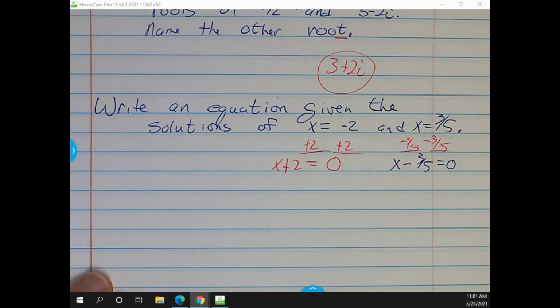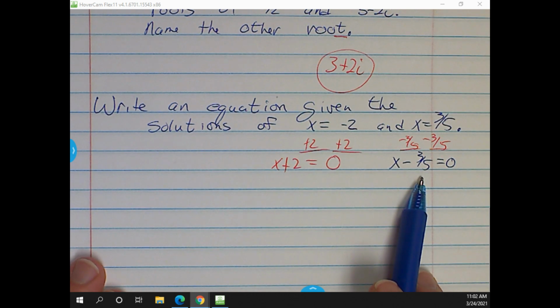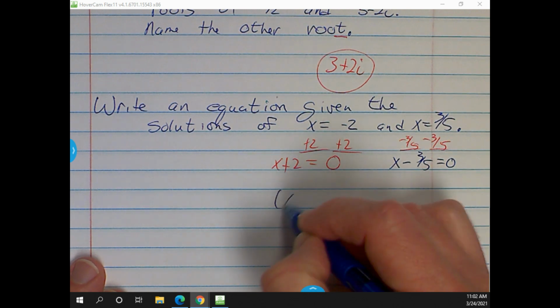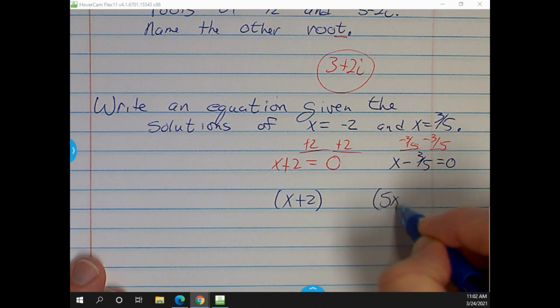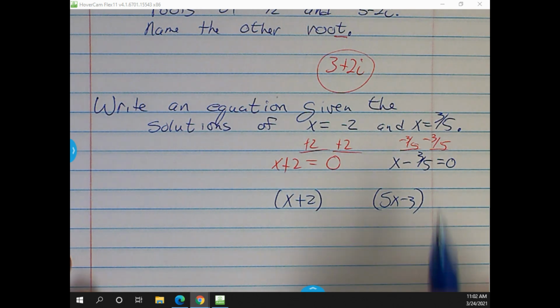And what we said is that if you get one of these that's got a fraction, because we don't like working with fractions, this is where we can actually do bottoms up like we did way back when, that we can take this thing as x plus 2, and we're going to rewrite this one as 5x minus 3. So that way we get rid of the fractions. We don't have to worry about it. All right, once we're there, now we're going to go back and just do the full method.